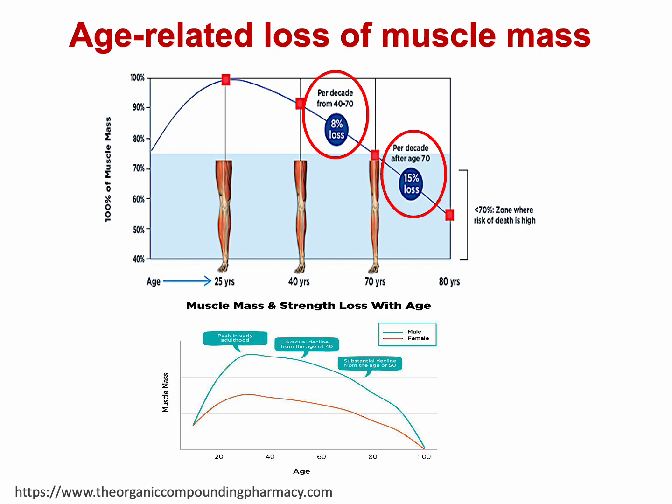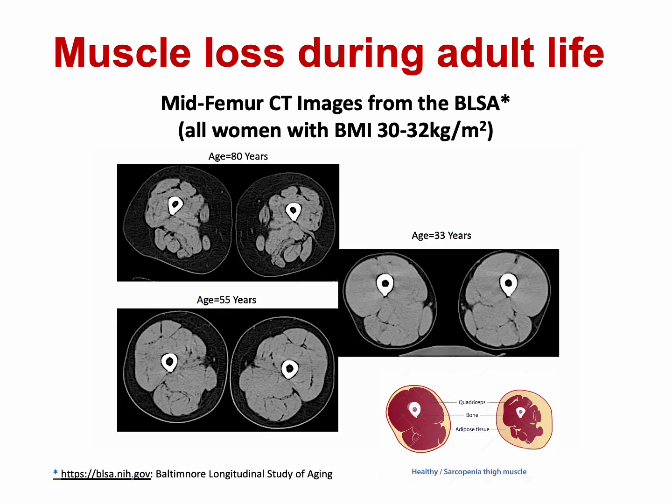At the bottom, both men and women exhibit a similar pattern of age-related muscle mass loss. The difference lies in that men generally start with higher baseline muscle mass and strength compared to women. This initial advantage means men may have a greater reserve, potentially delaying the onset of sarcopenia.